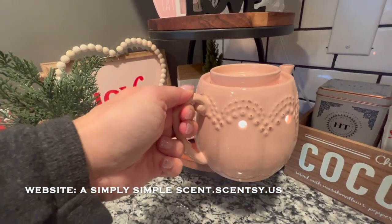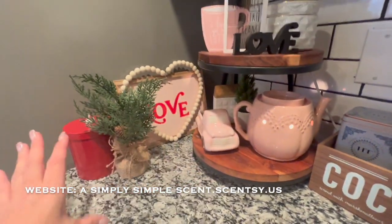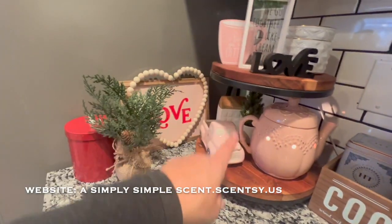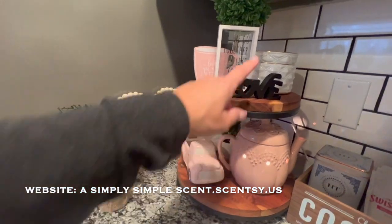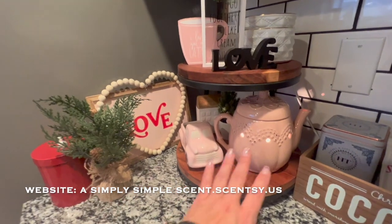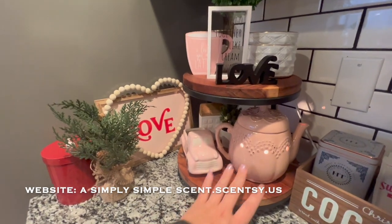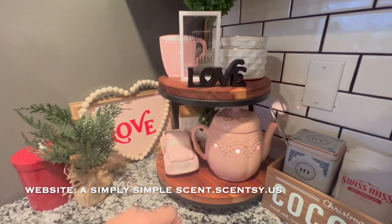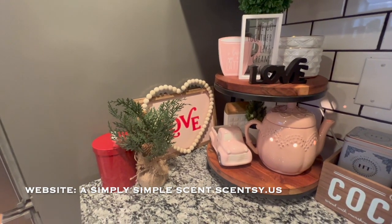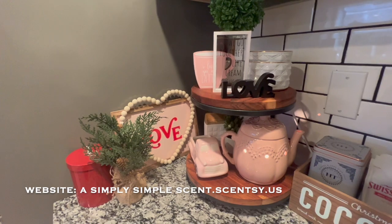See, beautifully made. I had done this actually for the girls, but again I just use it as part of my decor and it goes perfectly well. I feel with my Valentine's Day — I actually have an actual Valentine's Day warmer, but I didn't even put it up because I think all these two go together. So that was just my little venting moment: I think it's one of the reasons why I have stepped out of Scentsy — because I miss this. This is what I miss with Scentsy.